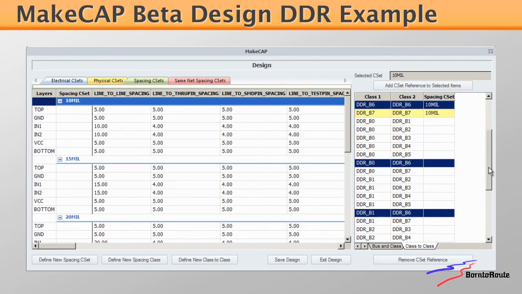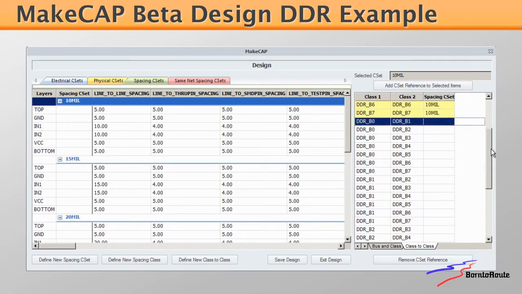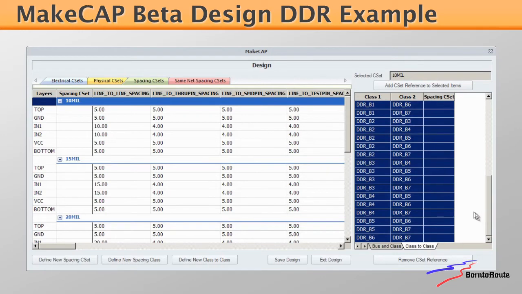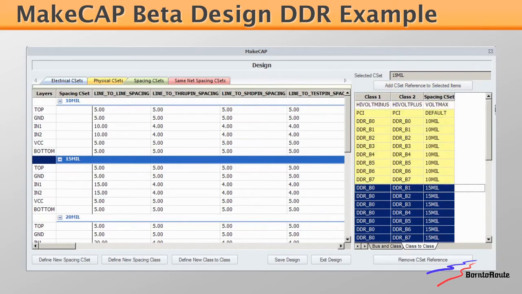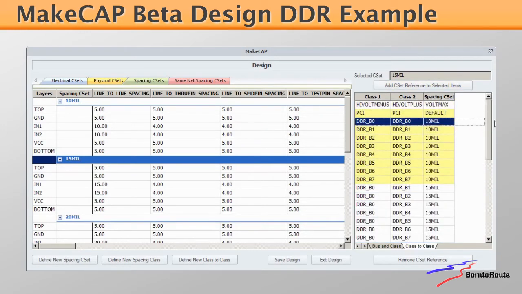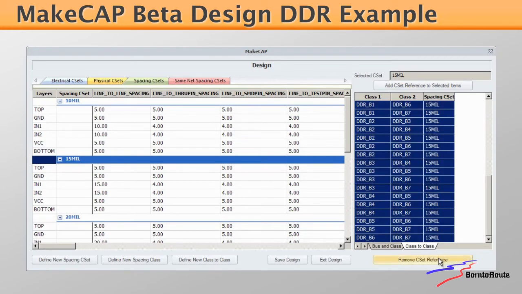So now all that's left unassigned are the byte lanes to other byte lanes, we'll select the 15 mil CSet, highlight those, assign them, and we're all done. We've created all the classes, all the class-to-class, and assigned all the CSet relationships based on our initial spec and design intent requirement.